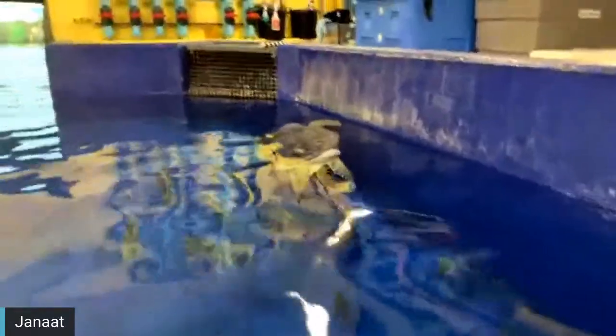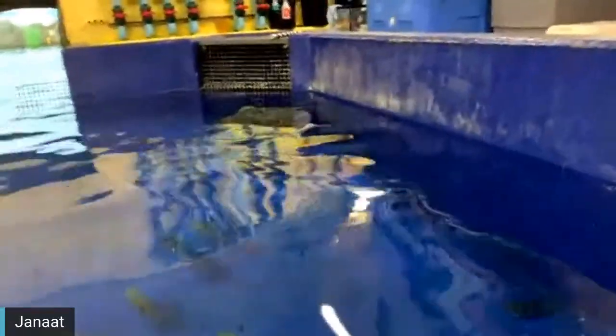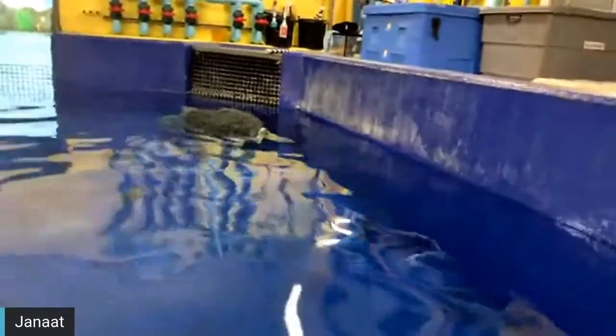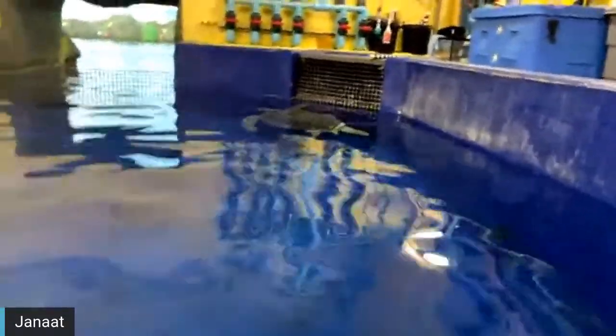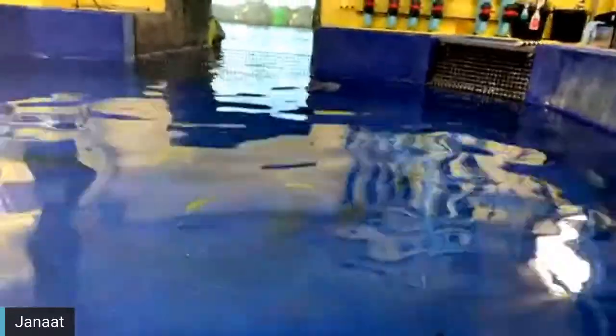The sharks are actually very lazy here. They'd rather wait till we feed them with a pole instead of chasing the fish around. As you can see, there's a lot of small fish. They're not very meaty. They're very bony. The sharks would spend a lot more energy chasing these fish than they would get back when they eat them. So they just like to hang around and swim around until they get fed.